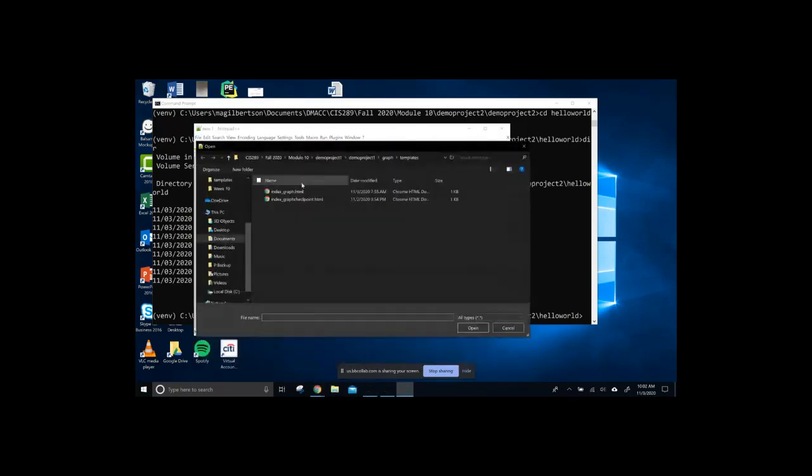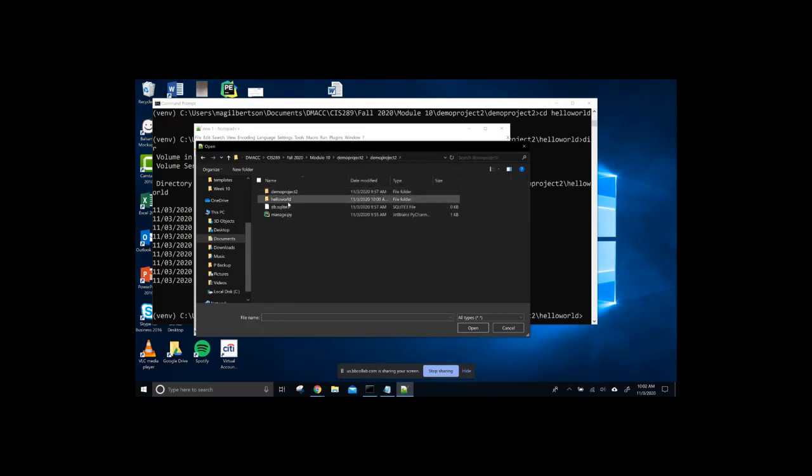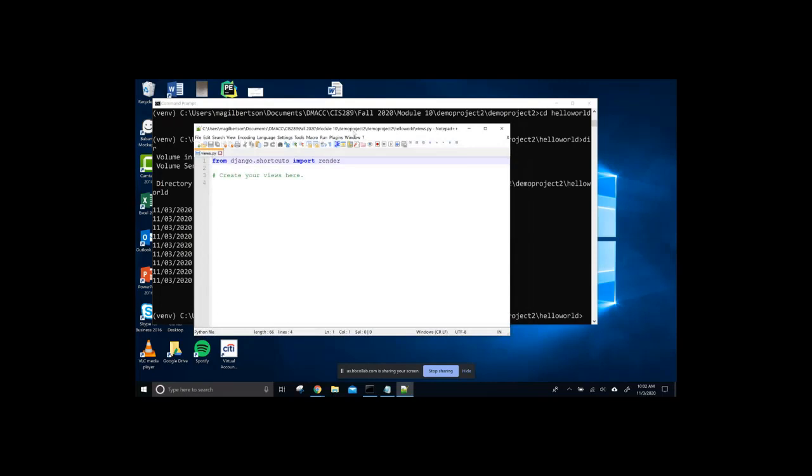You get a little bit of stuff already in here when you set this app up. But I need to add in just a little bit here.